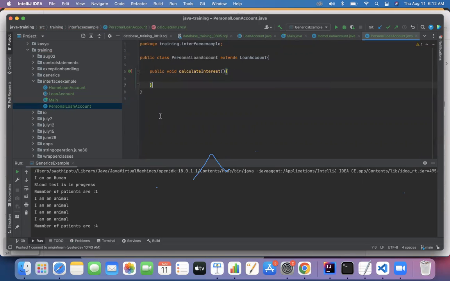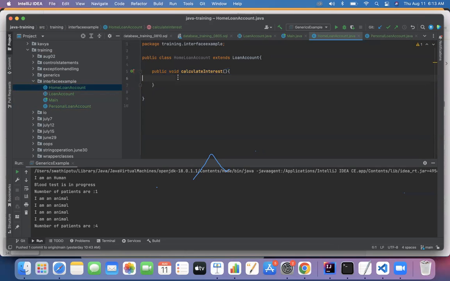So let's try depositing. I will put a message, not doing any calculation, just to explain how it is working. Let me do it in the home loan account as well.